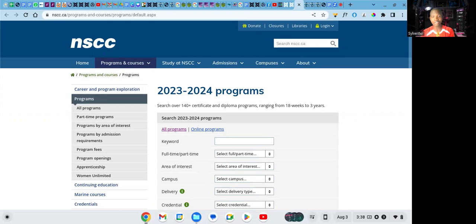So Nova Scotia Community College is also one of the best colleges in Canada if you want to study there. And you also want to make sure you look at programs that will give you postgraduate work permits. I think I'm going to make a deep video about how the postgraduate work permit works, how the DLIs work, and every related topic about that, so that you can have your PR easily in Canada.